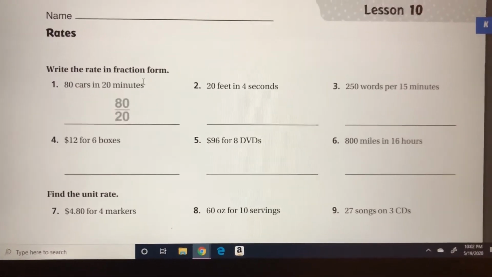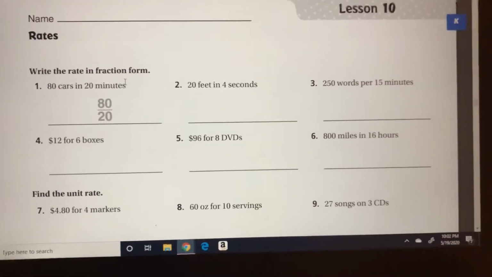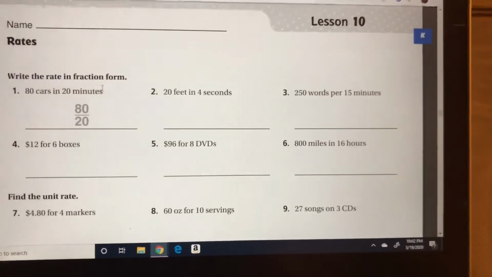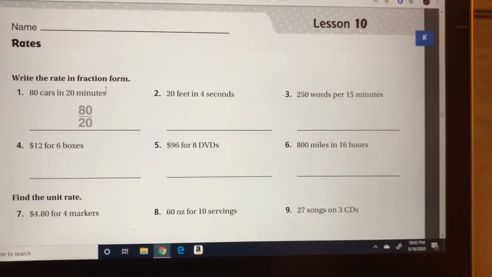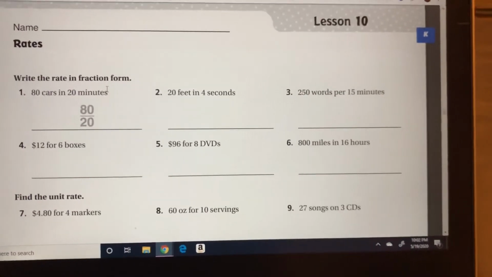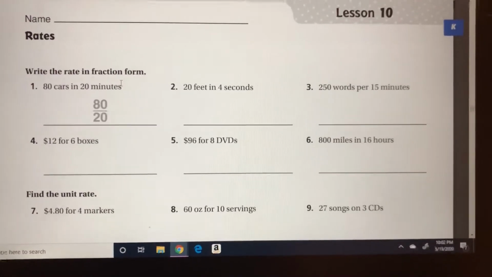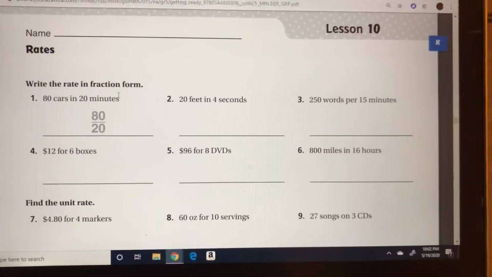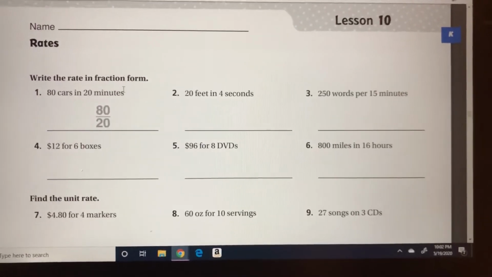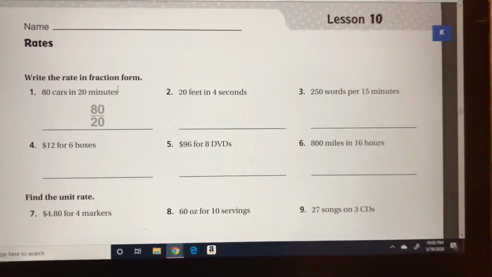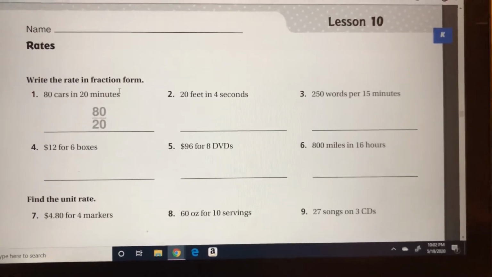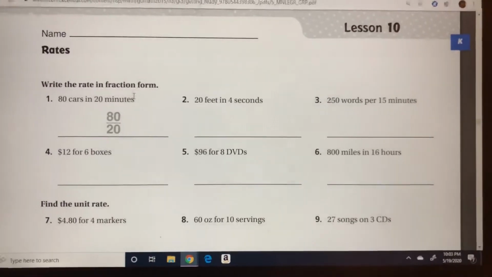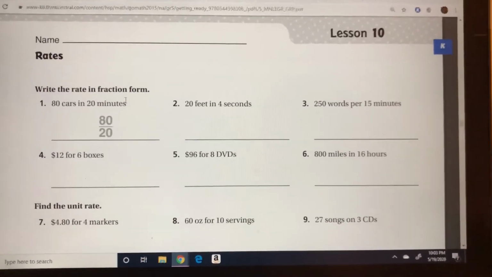Now a rate is when, for example, you go to Publix and you want to buy a pack of water bottles. The pack comes with, let's say, 12 for $5.99. What you would do is divide to find out how much each water bottle costs if you were to buy them separately. Usually when you're trying to get a good deal, that's what you would do. If these 12 water bottles cost $5.99 and another pack of 18 water bottles is $10, what's the better deal?